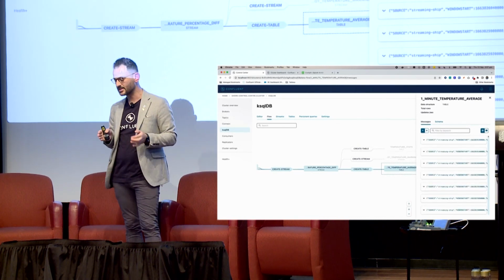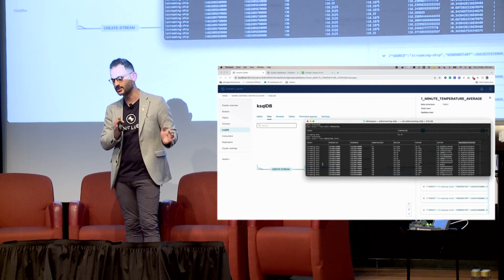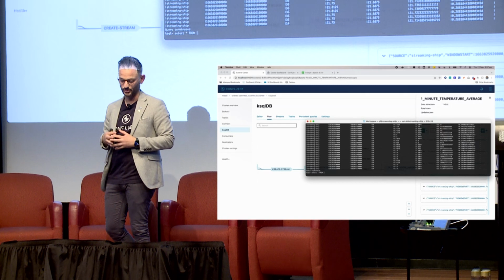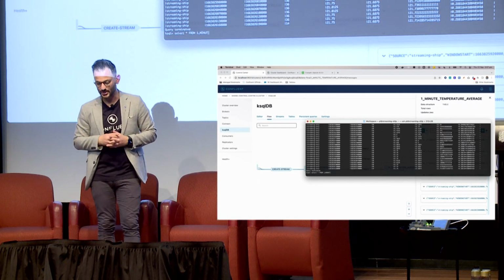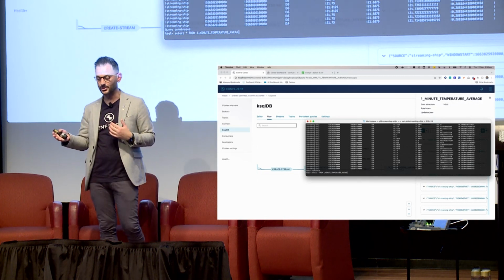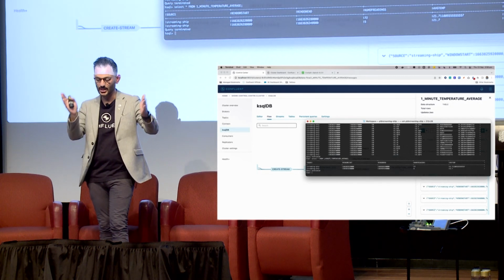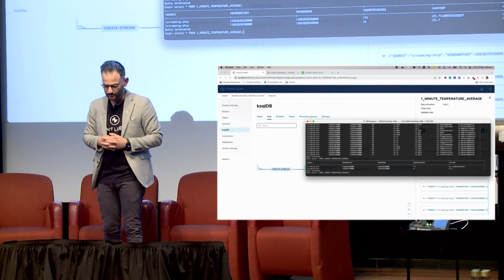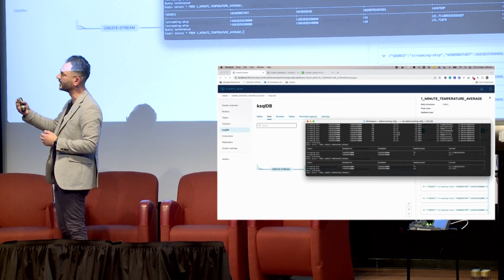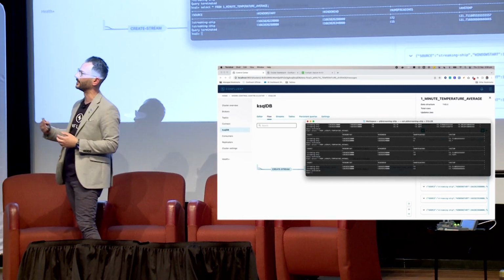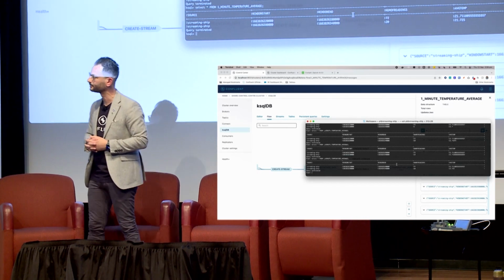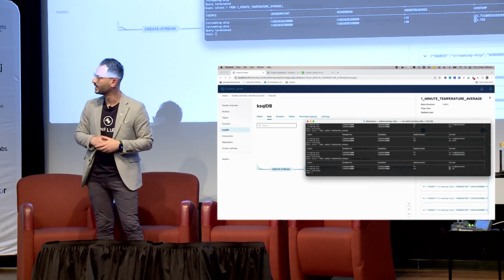And we're going to use this particular topic as the actual topic to send the data to our cloud environment, which we'll see shortly here. So this table here is just the average temperature of all of those readings in 1 minute intervals. And as I keep refreshing this query, we'll see the number of readings increase as new readings are being generated from our real-time stream of raw events. And we can see them increasing there. And that's our current average temperature.